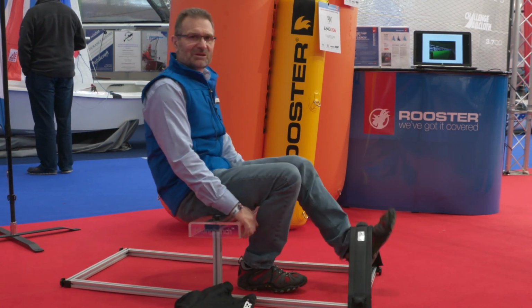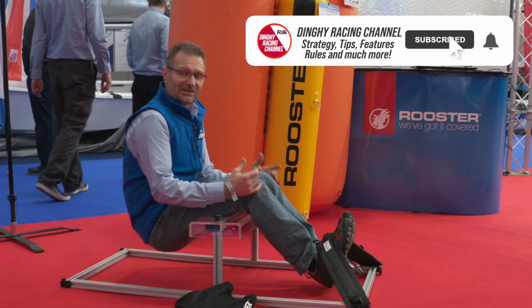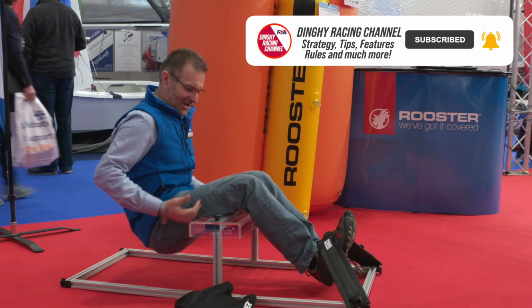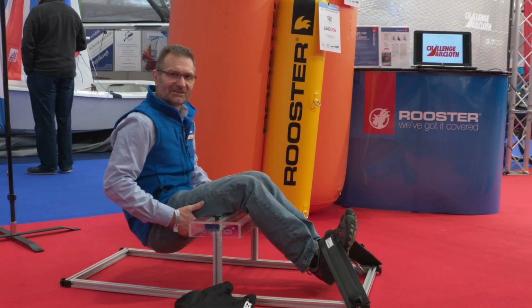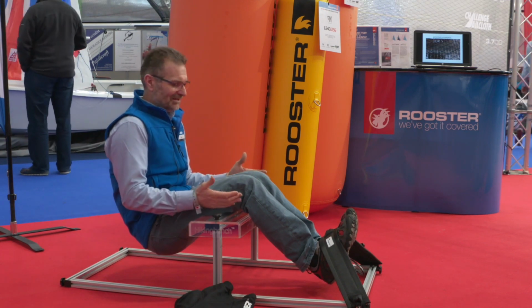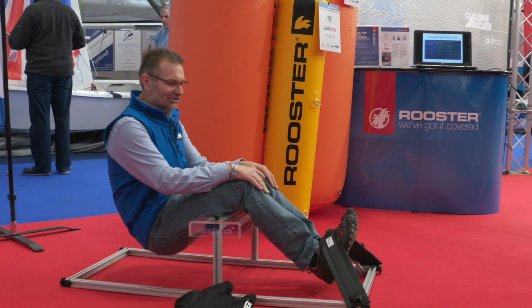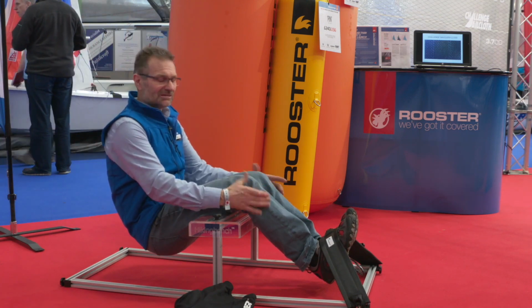But I see an awful lot of people sailing a solo with their toes hanging on, their knees bent, their legs taking a lot of pain at this angle here, and they're not really extending very far because they have leg pain. They also end up with knee pain because you're putting a lot more pressure on your knees the more angled your knees are.